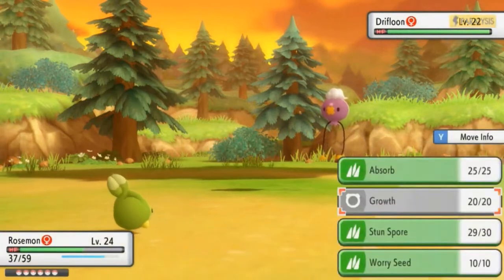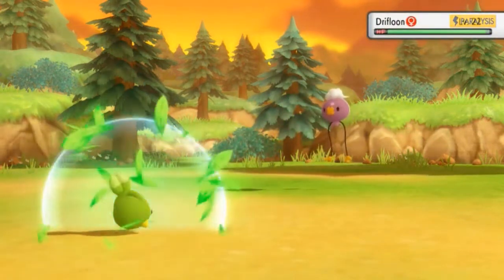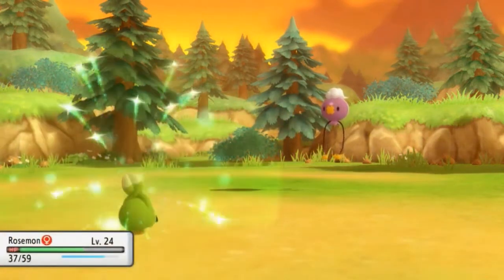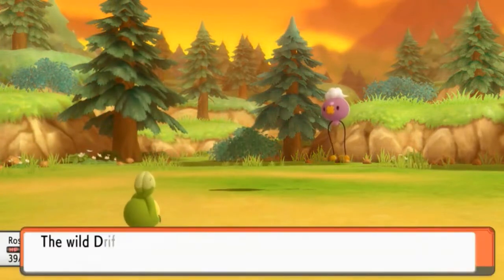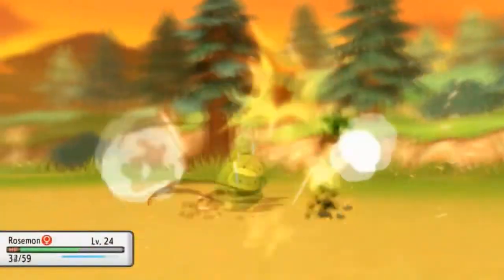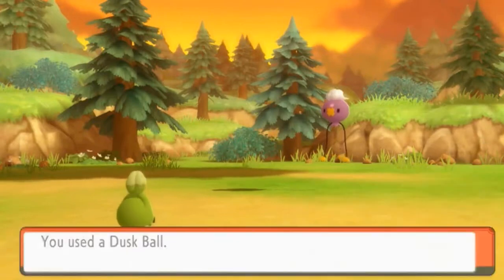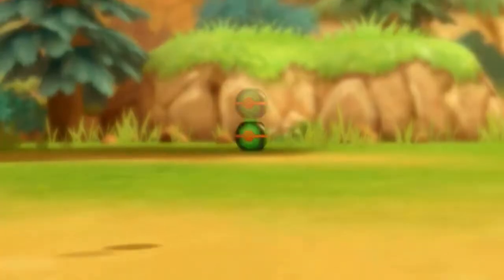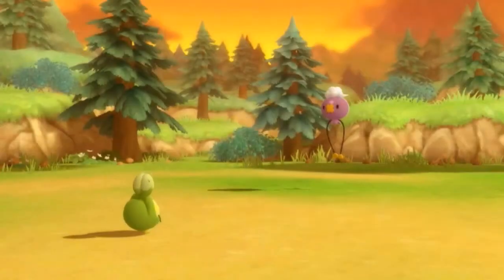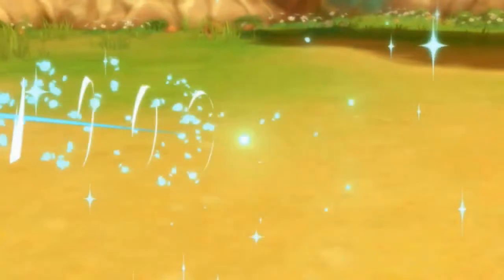Really? Yeah. Okay. Now, let's go straight for an Absorb attack. And that won't do very much because it is still a Flying-type Pokemon. Drifloon, you got me thinking. And here comes a Payback attack. Oh, crap baskets. Okay. You know what? Let's go with a Dust Ball. Let's see what happens because that's probably because it's a Ghost-type Pokemon. I kind of like to throw Dust Balls at it. Damn it! Okay, so that won't work. And Drifloon, of course, using a Payback attack. Oh, crap baskets.